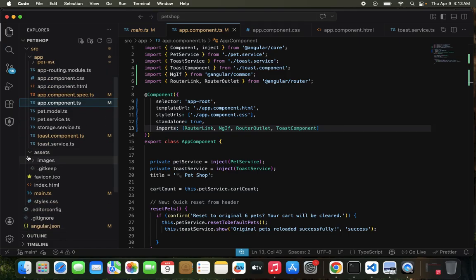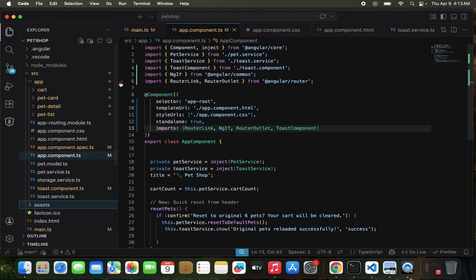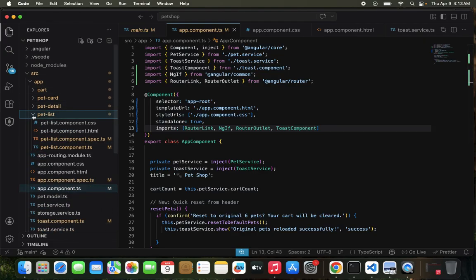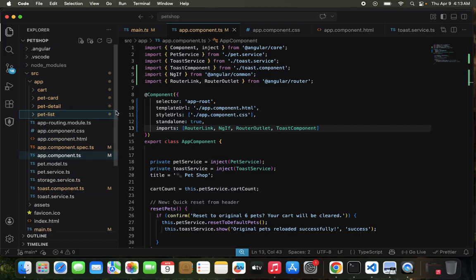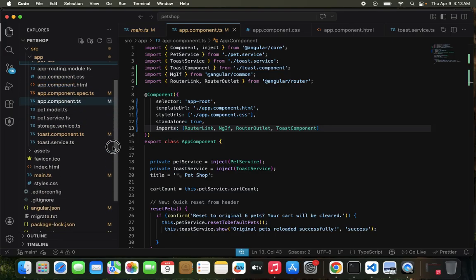Our images are retained in our asset folder. Okay, no problem. And our components remain the same, except we don't have app.module.ts. That root module is no longer here. So now we are on the standalone API.